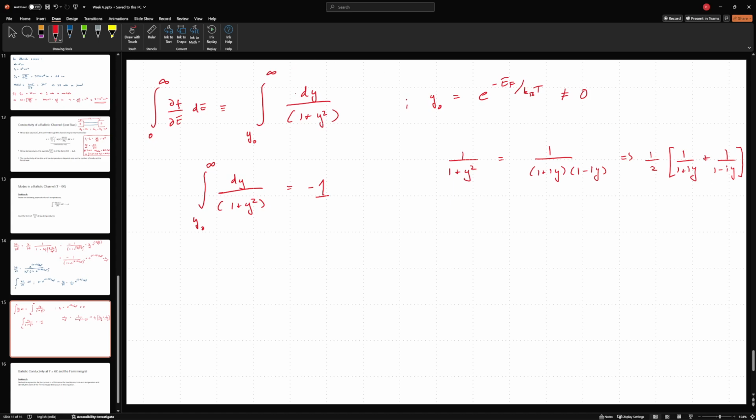So I can back substitute this, and this particular integral will now become a complex integral, and then we'll essentially calculate the residue for this, and the residue will always come out to be -1 in this case. So this quantity is equal to -1 for any given integration. The only case where this integral cannot be done is when it is equal to 0 for all finite values of EF.